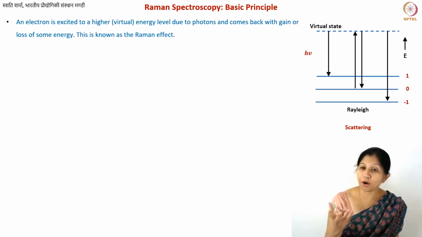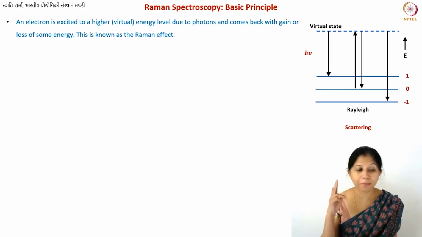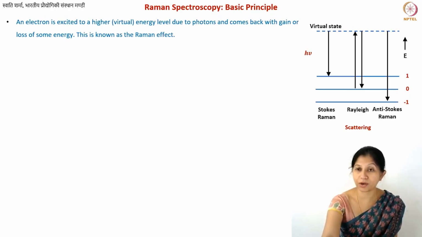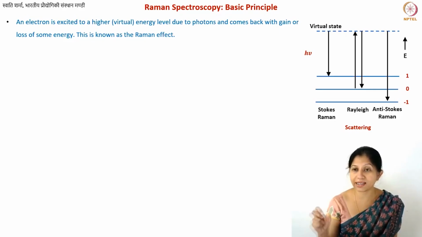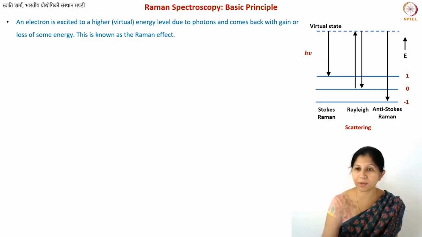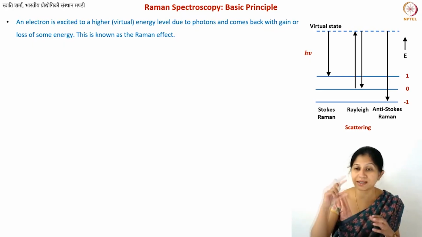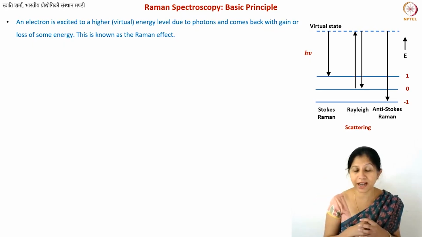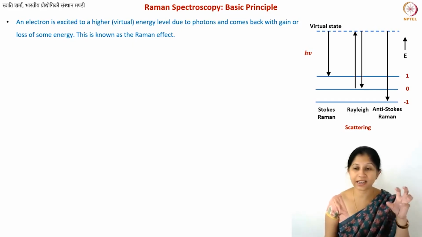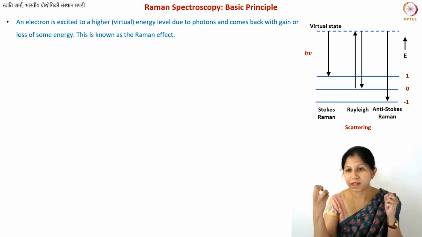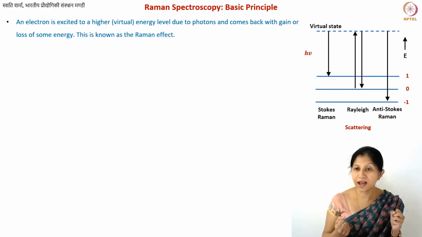Okay, so both of these scattering pathways are also possible. They are known as Stokes lines or anti-Stokes lines, also known as Stokes-Raman, anti-Stokes-Raman, because the idea of the Raman effect is that we can measure these Stokes and anti-Stokes lines. And what we can also measure is this difference in the energy. So in fact, whatever is the gain in energy in the case of Stokes lines, pretty much the same is the loss in the energy in the case of anti-Stokes lines.